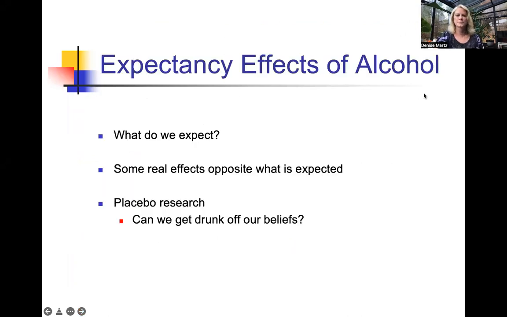Oh, let's talk about expectancy effects. Somebody shout out, when you are drinking alcohol, what's one thing that you kind of expect to feel or expect in your behavior? You act like you wouldn't act when you're sober. Yeah, there's a disinhibition there that happens oftentimes. So maybe a little looser. Have you all heard the term social lubricant, which I think is a funny term, but social lubricant that helps you a lot of times be a little more talkative and a little more sociable, especially with the small talk stuff and the humor. What else?